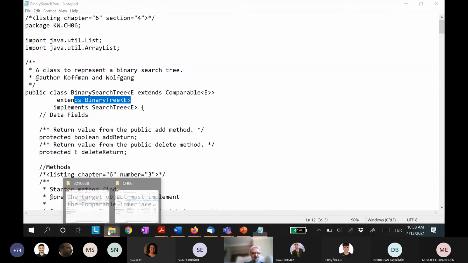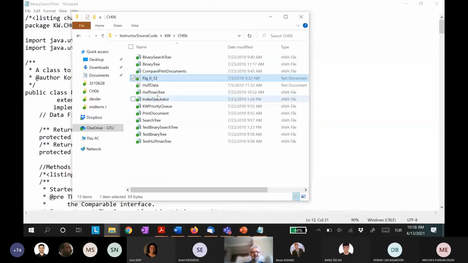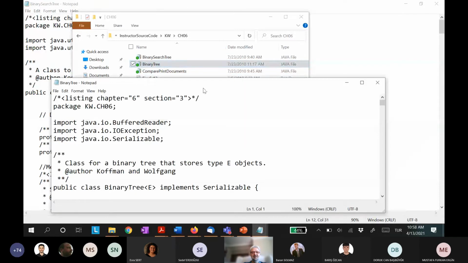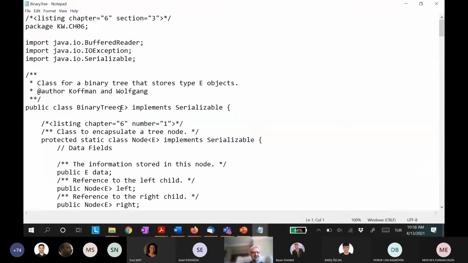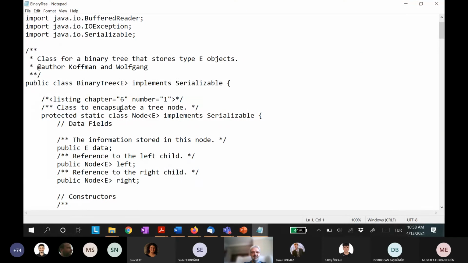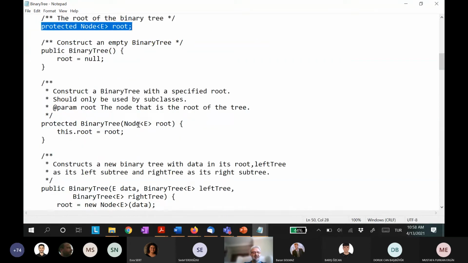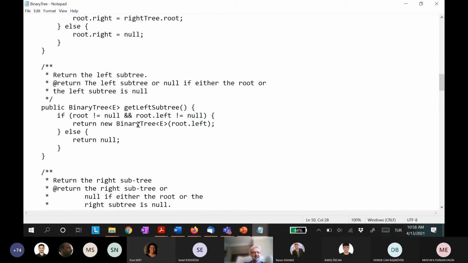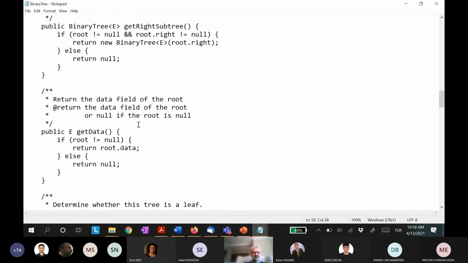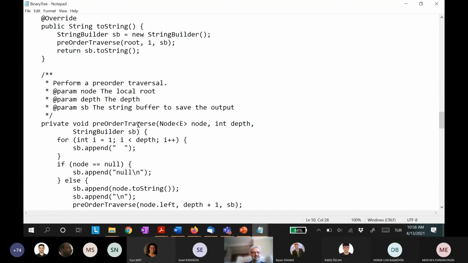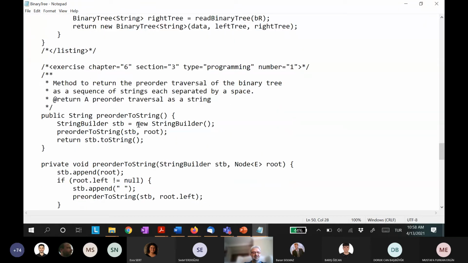Or let me show the binary tree as well to you. Here it's a binary tree. Remember, in binary tree, we have a root node as a data field and a node structure as a, where is it? There should be a node.